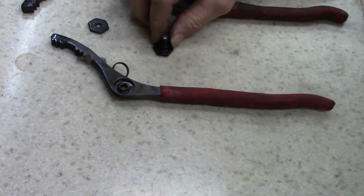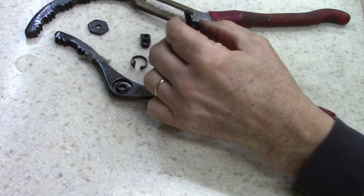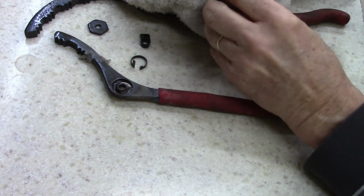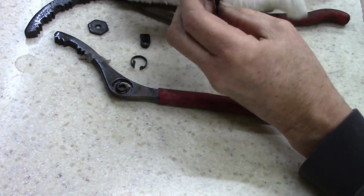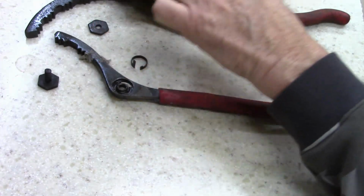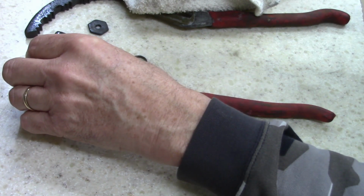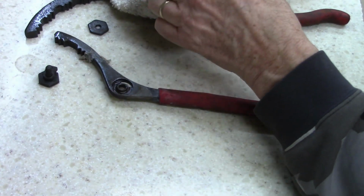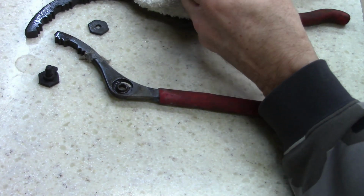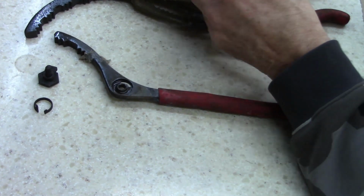All right, ladies and gentlemen, working on this oil filter removing tool. I bought this from the thrift store, and some of the stuff came out of a storage locker. I'm kind of wondering if this might not be a Mac tool, because I got almost a complete set of quarter inch sockets that are Macs out of there. And there was a lot of Blue Point stuff. But I haven't found a name on this thing yet.